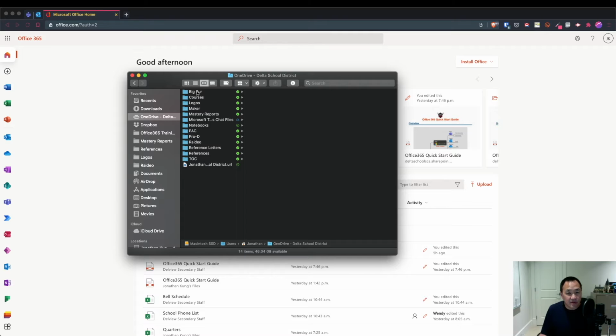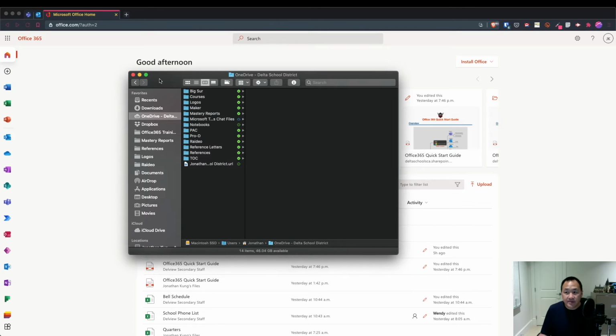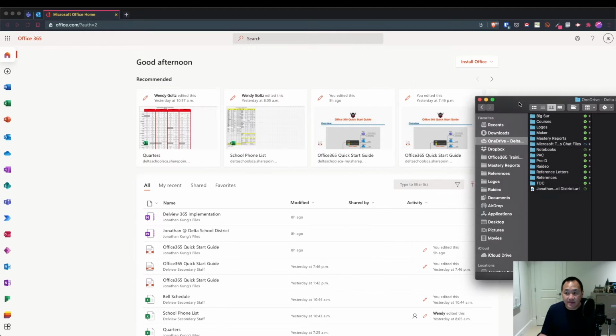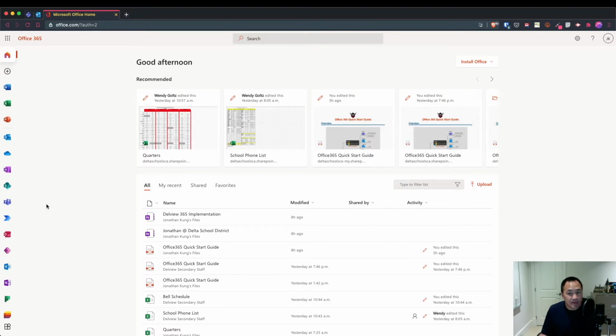Because if you don't have access to the internet for some reason, you still have this synchronized on your computer. So this is actually one app that I want to download. The other ones you can use on the web-based versions, but this one you can download because it's kind of neat to be able to drag any file into the OneDrive and have it backed up automatically. That way, anytime I need to refresh my computer or switch computers, it's all synchronized.